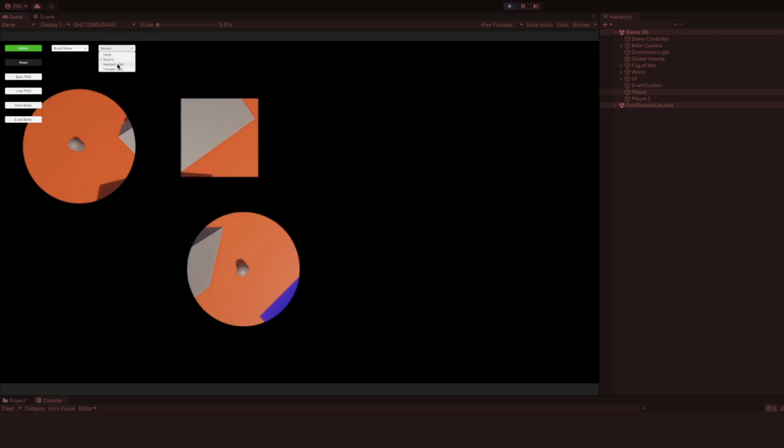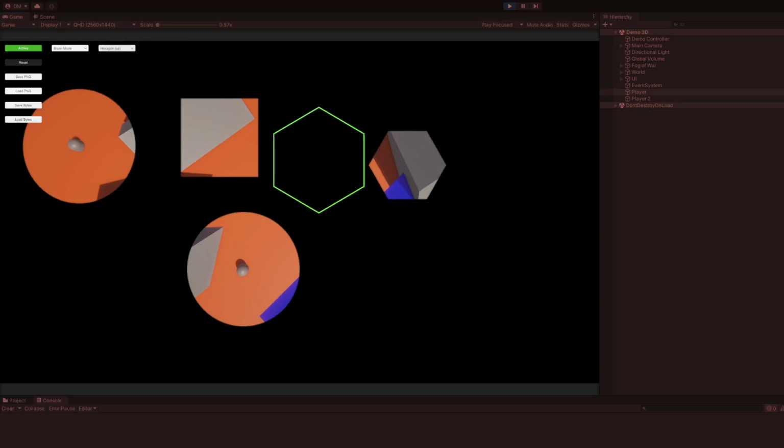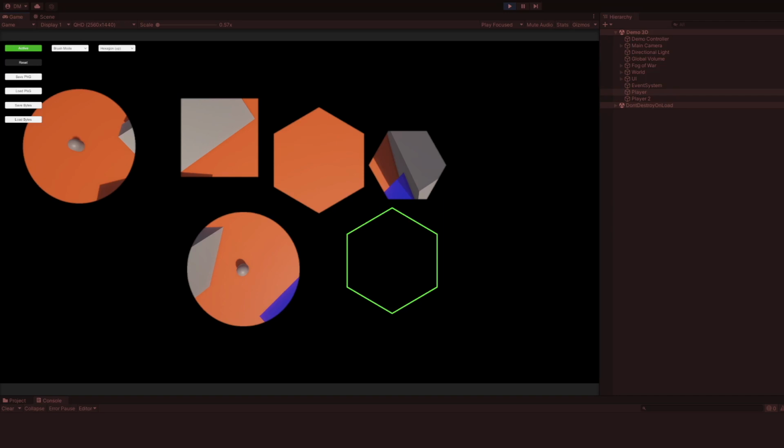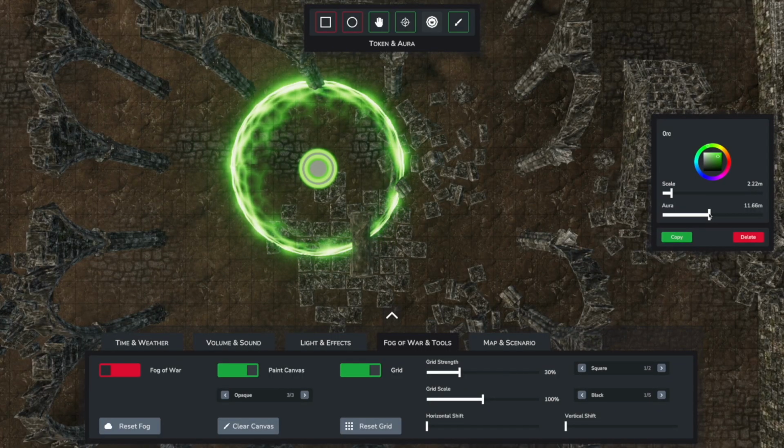Apart from being completely opaque, it will have significantly improved performance and new tools. I added square and hex-shaped brushes to the new system, as well as a way to add fog brushes with configurable shapes and radius to our token system. This way you will be able to clear fog of war by simply moving tokens with activated fog brushes around.